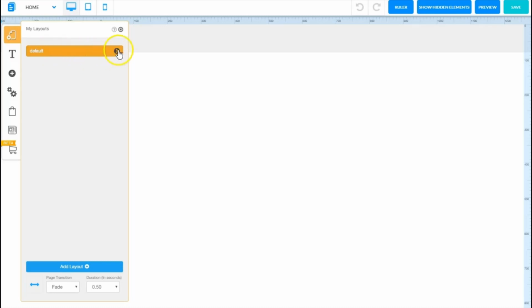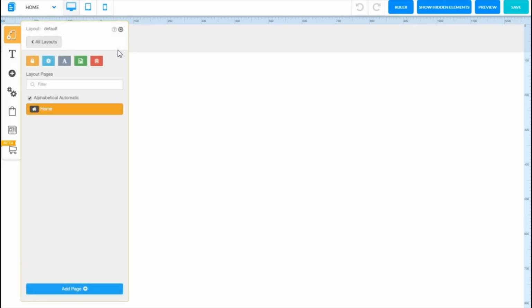If you come across and activate the arrow on the right-hand side, this is where you have the information about this specific layout. These are the general layout settings, and you also have the ability here to restrict the pages and allow only those with access either through a token or a password to access those pages.